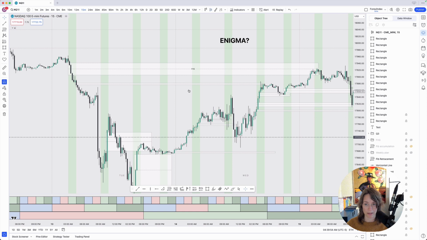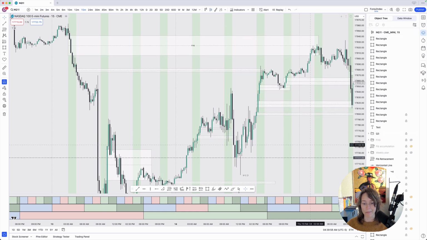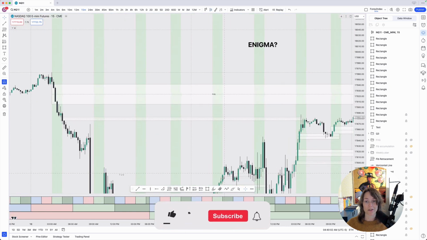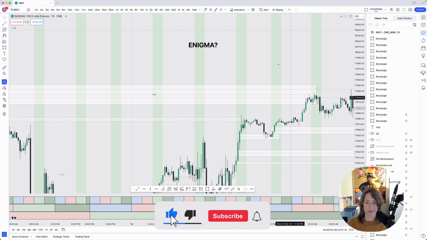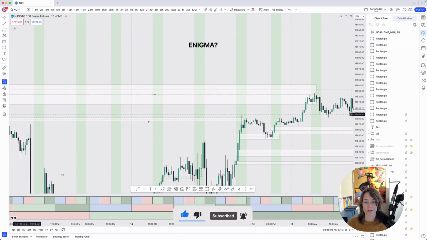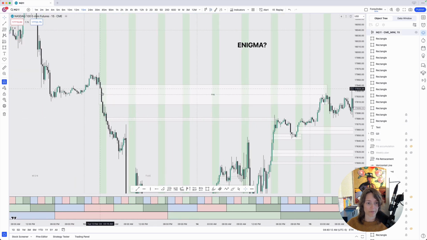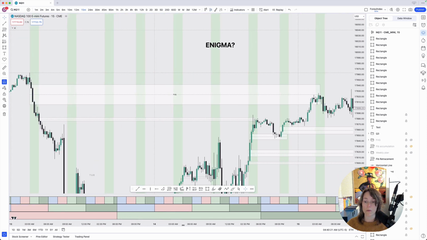I've been testing this and looking at this for the whole year already, and it's amazing how those levels react. So I suggest start looking on your own chart. Start looking through this lens of time and see if you can find price levels that coincide with that. So these fair value gaps on the 15-minute in the green zones, if they get tapped in a green zone, it's a high probable point of interest.